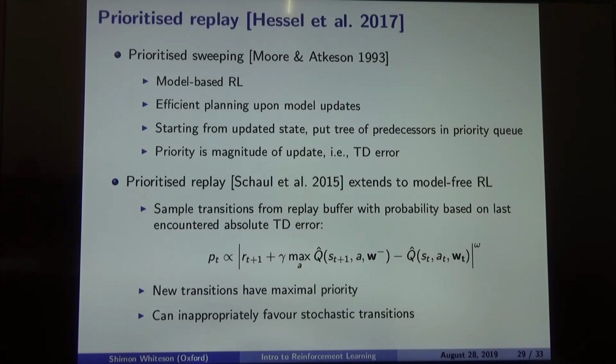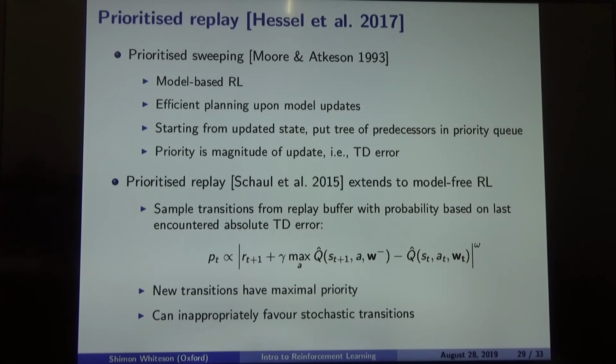So you have some model, right? Then you go out in the world and act, so you get a new data point about some state action pair. You update your model, but only that one cell in your model has changed. So rather than replanning everything, you can just do some planning updates that start from that part of the model that changed and emanate outwards. So the idea was that they maintain a priority queue of basically the state action pairs that are the highest priority to update. And the first state action pair that goes into that queue is the state action pair that you just experienced out in the world and that caused you to update the model.